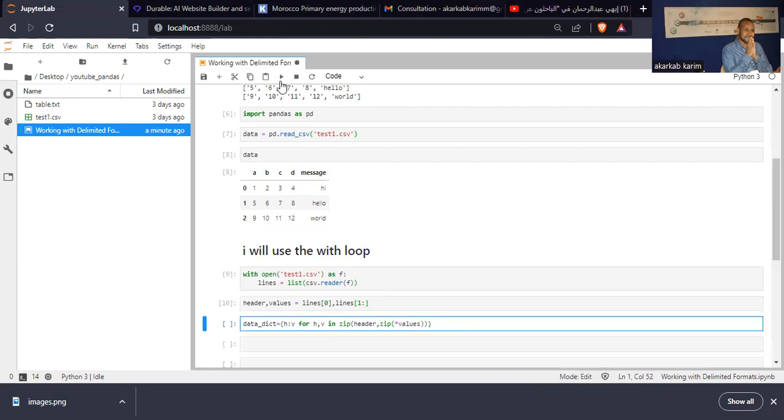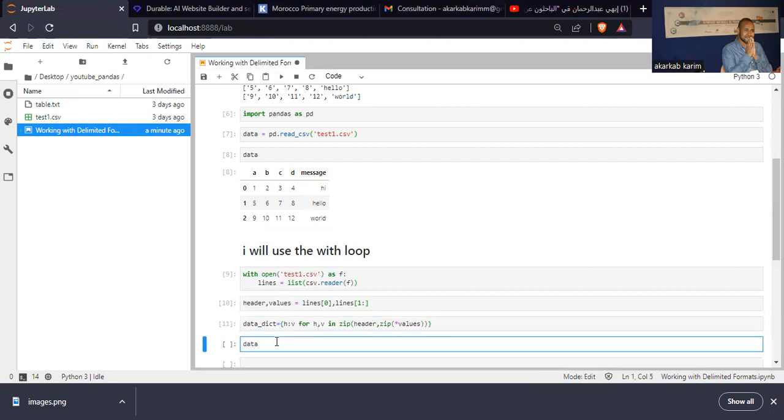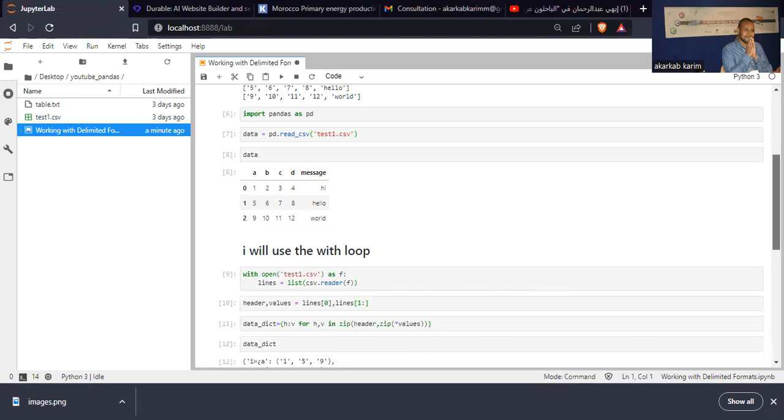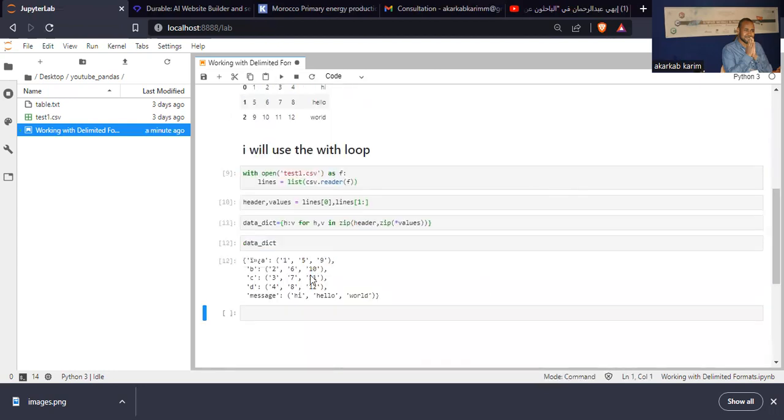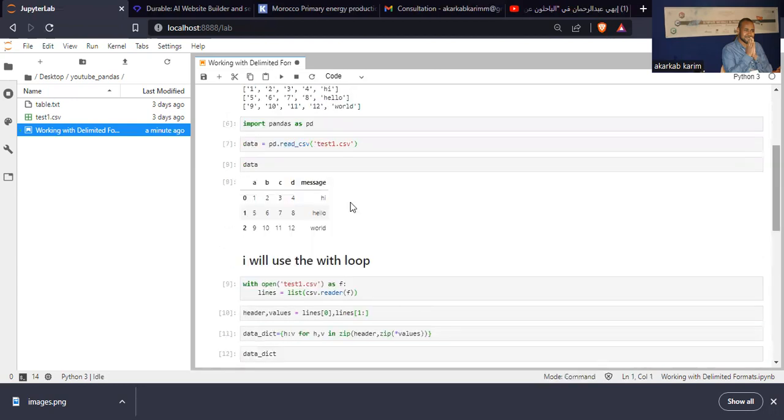So I run this, and when I see the data here, I will find this result. Click, run it. Okay, that's good, really. If I call the data I created before, we see it all. This is the data we created before, so the same result.